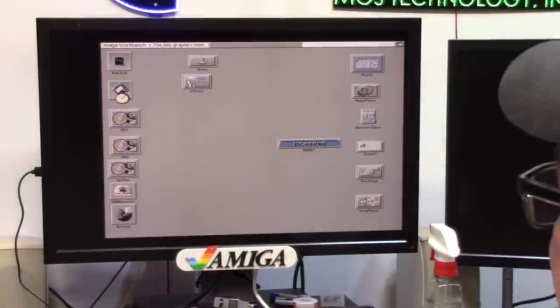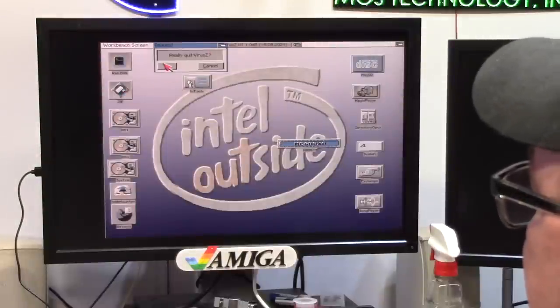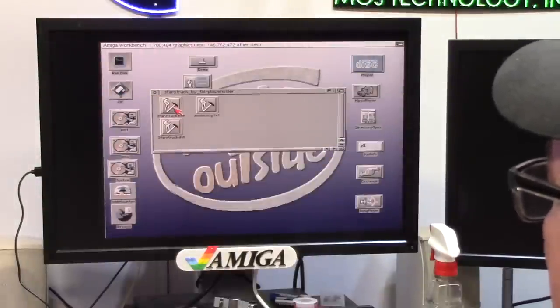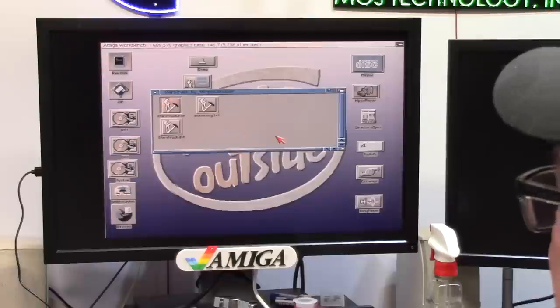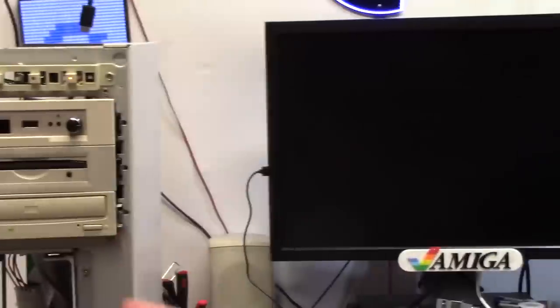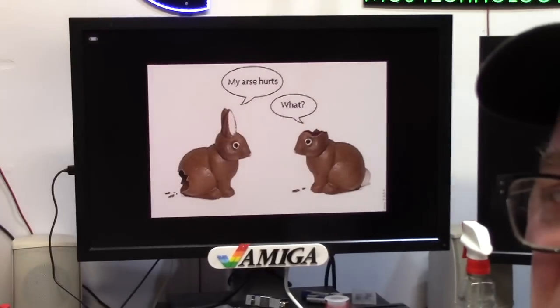Okay, there's our zip drive. So I'm going to quit Virus-Z. We are in PAL mode now. I'm going to run Starstruck off of a zip disk. You can probably hear it making that funky noise, but yeah, kind of neat. Off a zip drive in PAL.